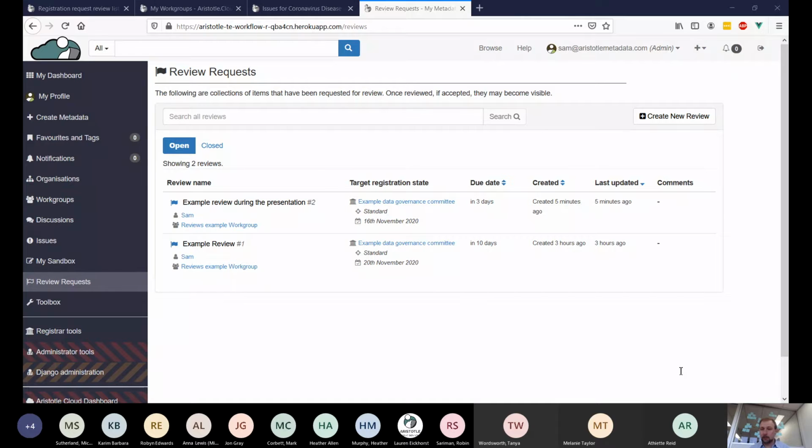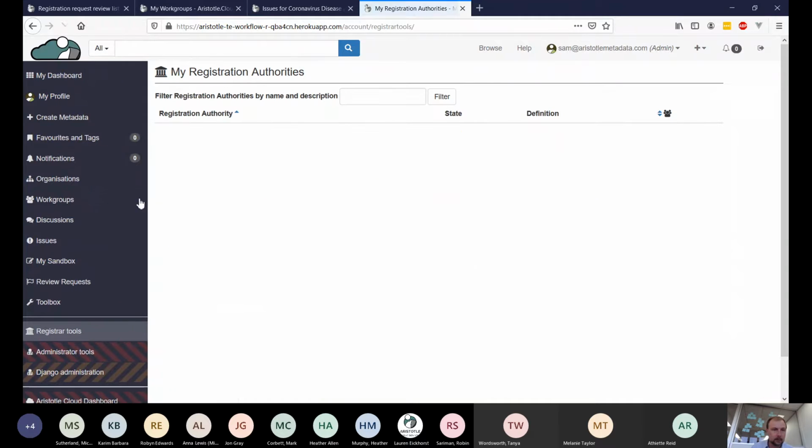So we've got one question here from Mel and one piece of feedback. Oh, sorry, one piece of feedback from Mel. And one piece of feedback from Tanya Wordsworth. Yes, they can be configured by each registry administrator. So I'll quickly show you how that works. And it's a little bit better than that as well, Tanya. So I'm going to jump to my, where do I go to get to it?